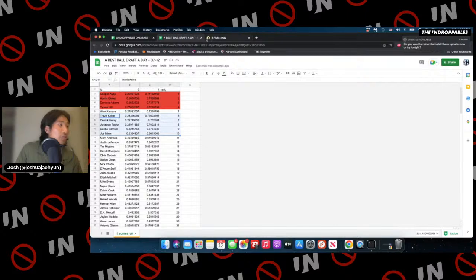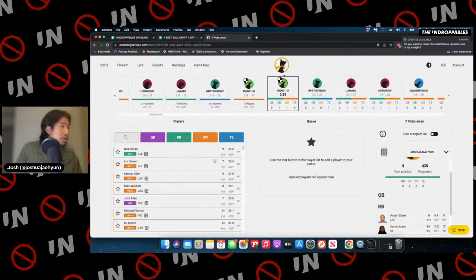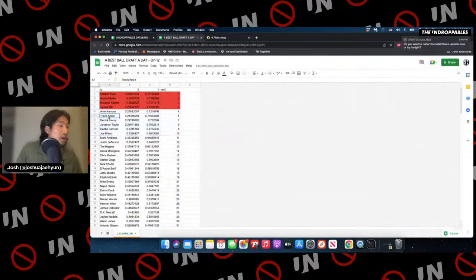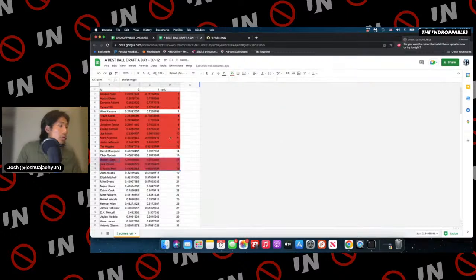All of these guys have been taken. Has Mark Andrews been taken? Yeah, Andrews is gone. Okay. Ooh, hopefully AJ Brown. Actually, I hope Big Mike falls to me. Joe Mixon, Mark Andrews, Kelce got taken. Okay. David Montgomery has not been taken. So those guys, Stefon Diggs, Nick Chubb, D'Andre Swift. We're six picks away. So who's the top receiver off the board? Mike Evans definitely got taken. Najee, Dalvin, all those guys are gone.